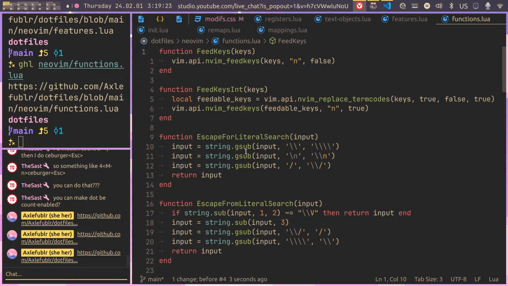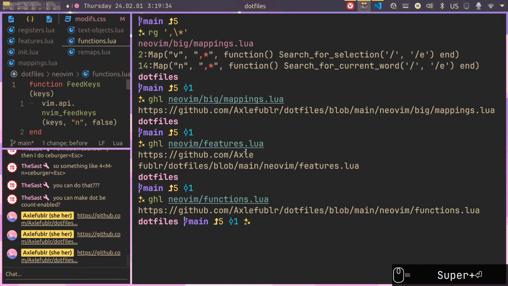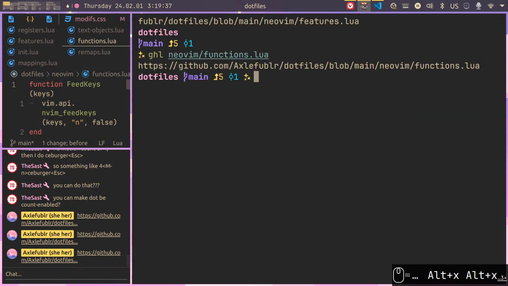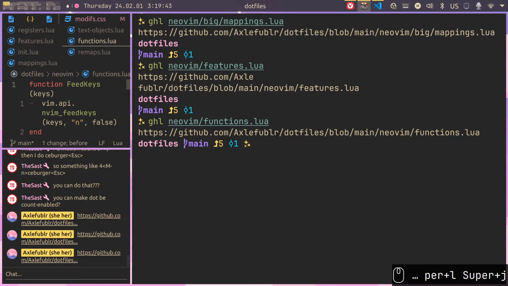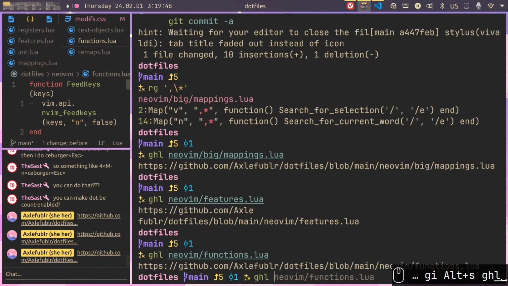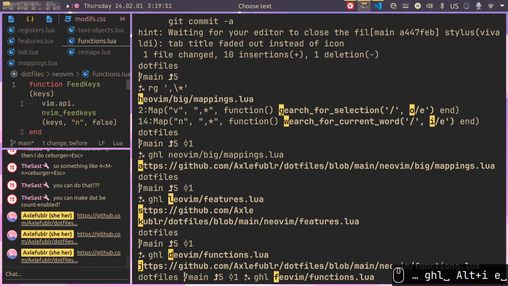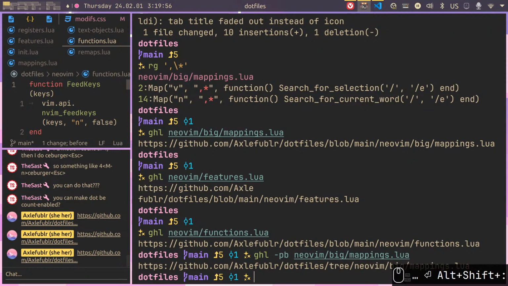I forgot to give you the links that work currently. Let's do GHL, this file again, but we parse branch. Oops. Parse branch head.